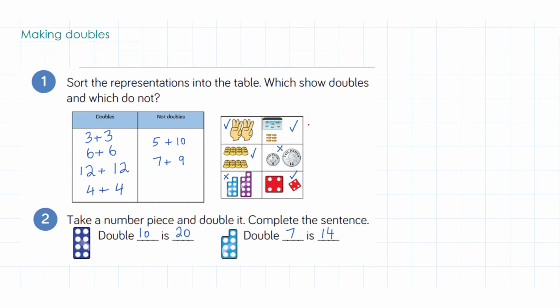Okay, here are my answers, and I hope you agree with them. Now for these representations, I hope you spotted that this is double, just because you've got 6 fish in a tank and 6 fish out of a tank and in an array. Still double because it's 6 and 6. Same here. There's the same number of rows in each array. Just because these are a little bit smaller, that doesn't matter, it's just about the number. And this is a big die, that's a small die, but it's still 4 and 4, that is double. So we're not talking about size, we're just looking at the numbers.